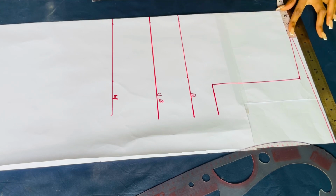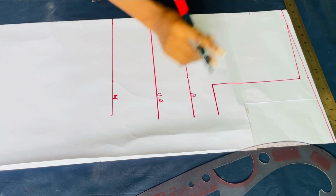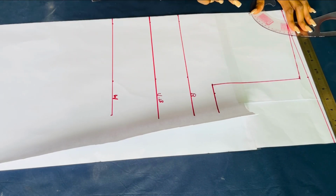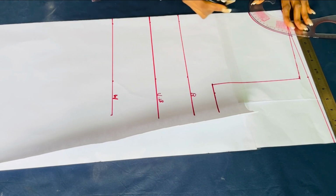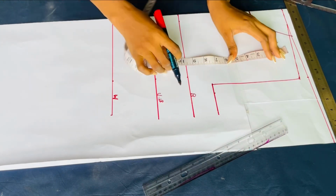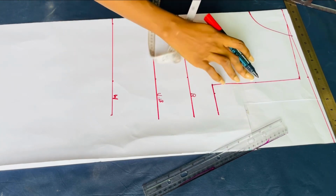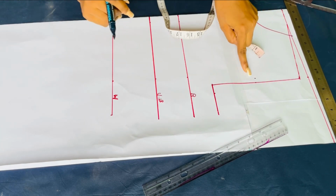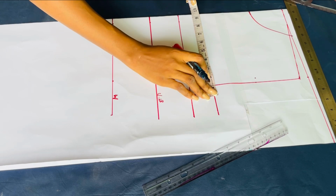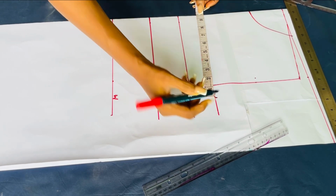Now after that, the next thing we will take is our neck measurement, our round neck measurement. To get your accurate neck measurement, you divide your bust by 16 and add 1 to your answer. That's how I got 3.3 that I used. Now after taking the neck measurement, the next thing is to divide what I have on this straight line by 2 and take 0.5 inwards on the middle point. That's where I will take my curve through.